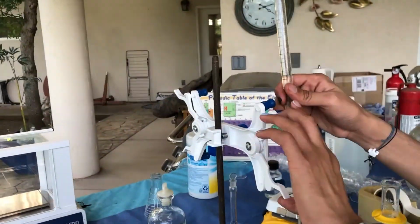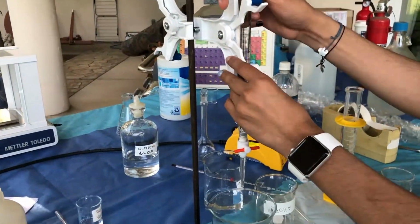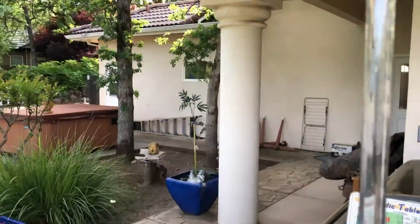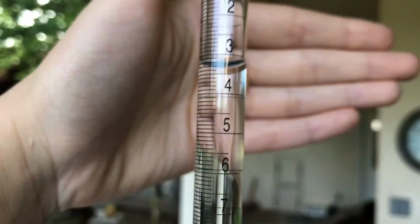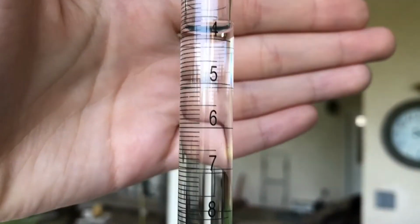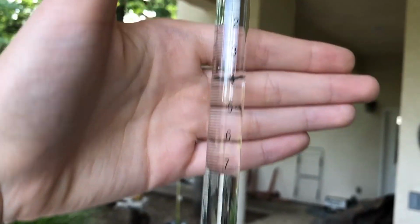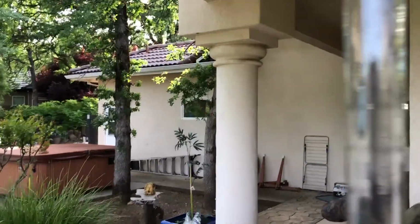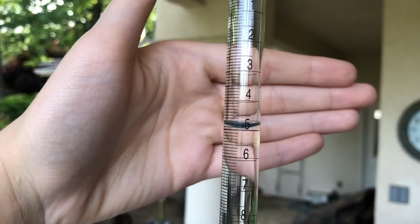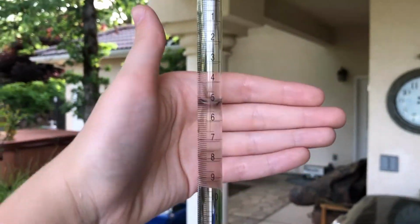So we're going to stick it back on the burette clamp, have our waste underneath, and we're going to let enough out. We're going to try and get it to this mark, so we're going to put it to the 5 mark. Andre's going to let some out on the bottom, and we're going to let it down to the 5 mark. Almost there. There, where the meniscus is hitting the 5. So now we're at 5 mLs as our starting point.